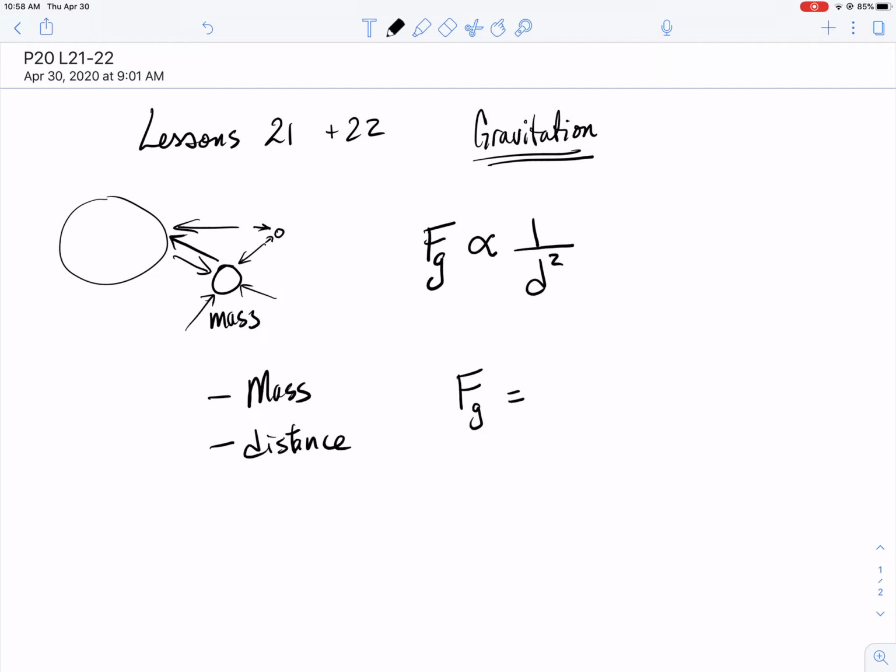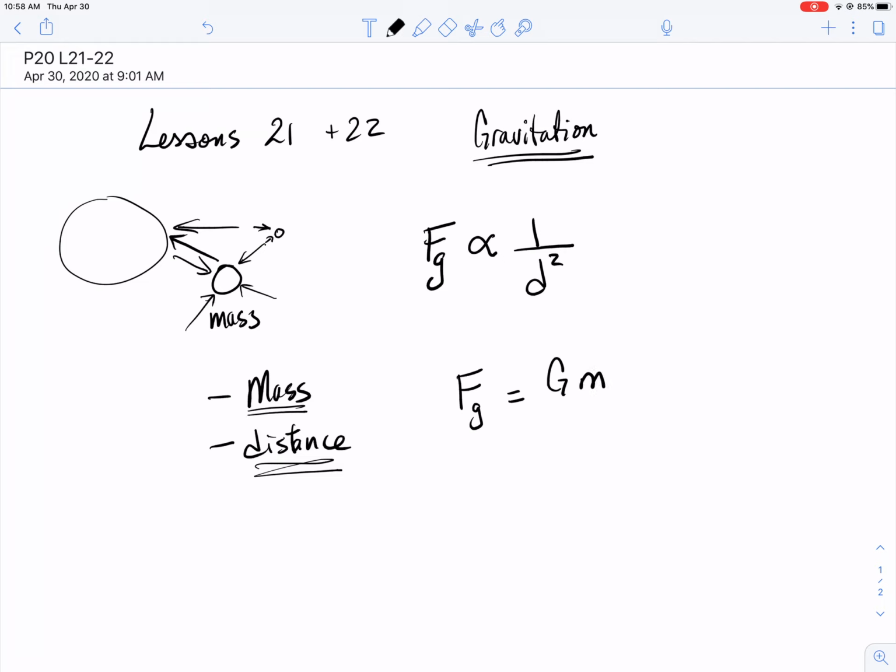Fg is equal to G, which we'll come to in a moment, times... Now remember, I have these arrows here, and we have these double forces. One mass is pulling on the other mass. So we also have Newton's third law, that if the Earth is pulling on an apple, the apple is also exerting the same force on the Earth, which maybe is hard to understand, right? If we have the Earth, which is so big and provides this constant of gravity, how can an apple do the same? Well, the apple is the same distance, right? We were talking about distance. And we have the same two masses at play.